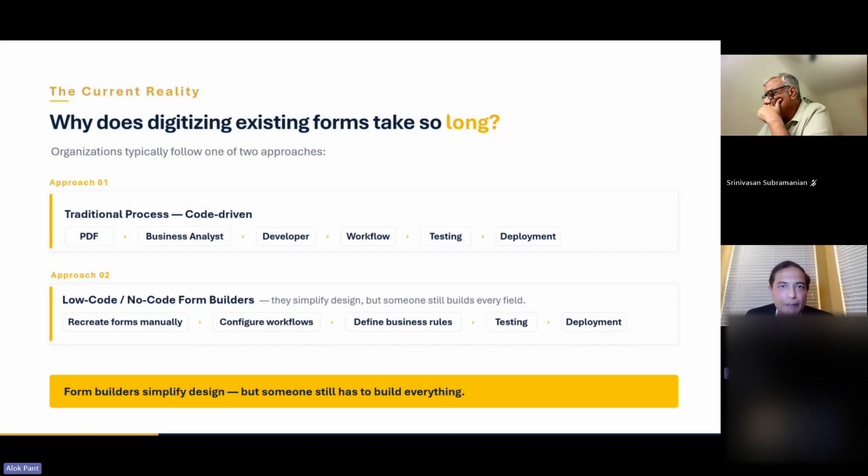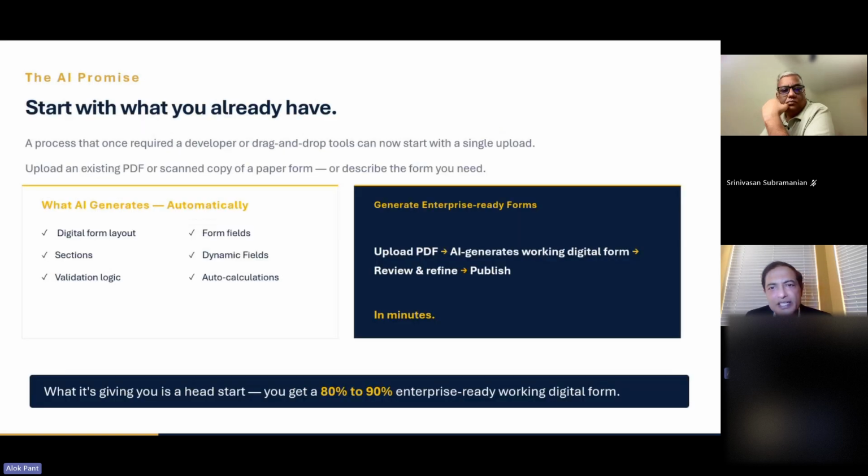But then came AI a couple of years ago, and that's where it takes us to the AI promise, where it's so much easier now to build these digital forms and also do other things which Srini will talk about. So what we will be showing you today is how you can just feed a PDF to an LLM like Claude, and create that form. And what I want to stress is, though we show Claude today, you can use any LLM. We can use Google Gemini or ChatGPT, whatever your enterprises are using.